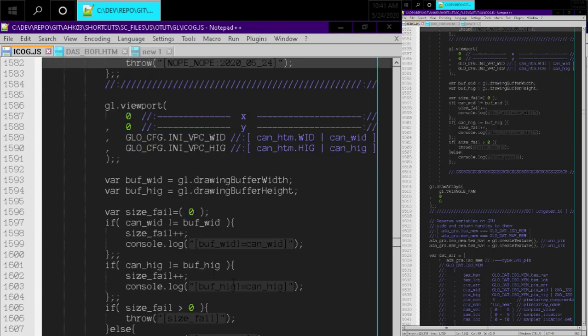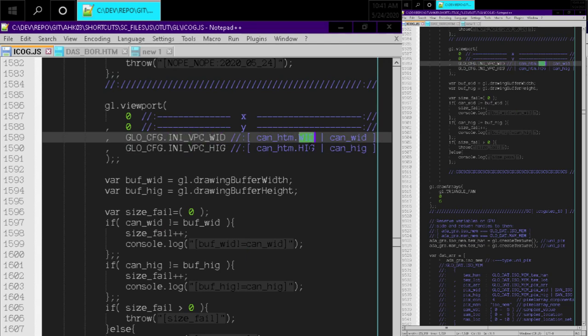Okay, so right here, the GL viewport. This was originally hard-coded, and now we're using the global configuration dot initial viewport canvas width and global configuration dot initial viewport canvas height. And note that these values are also the same as this.